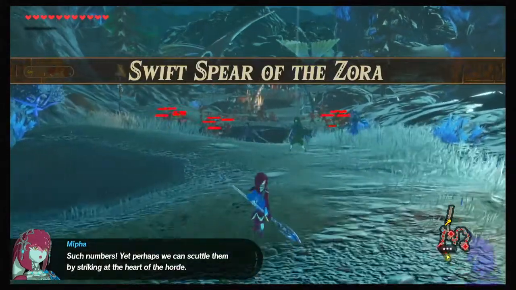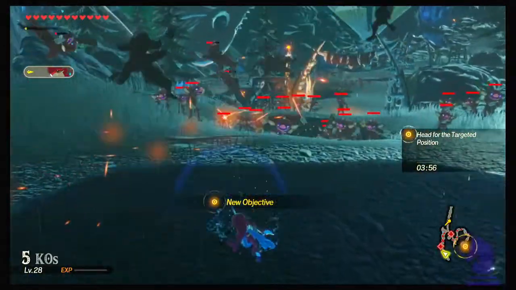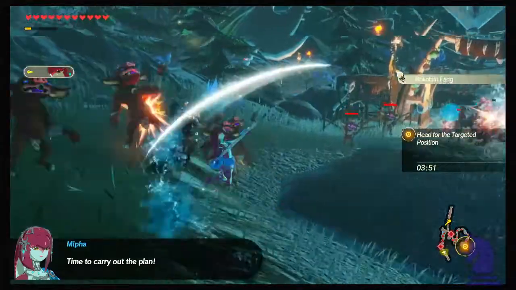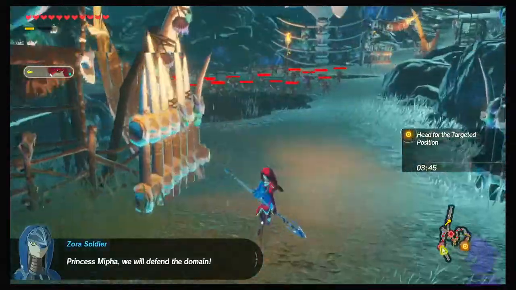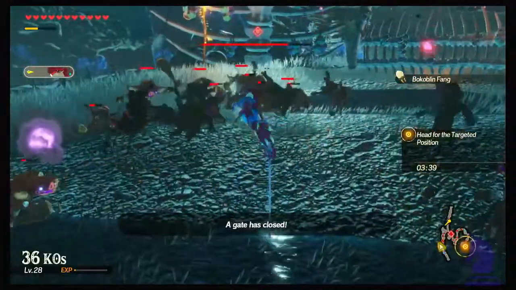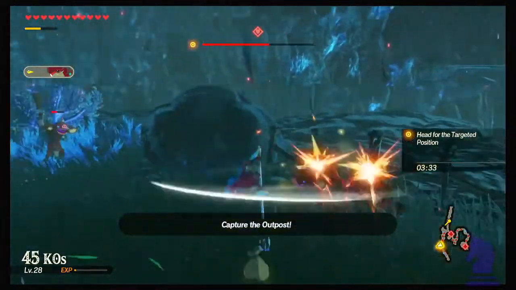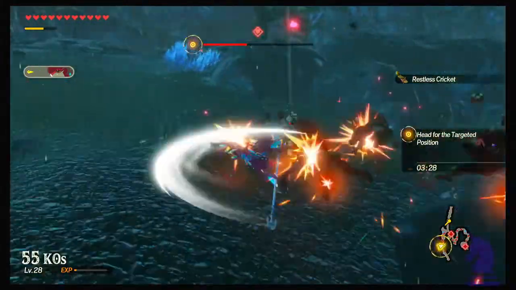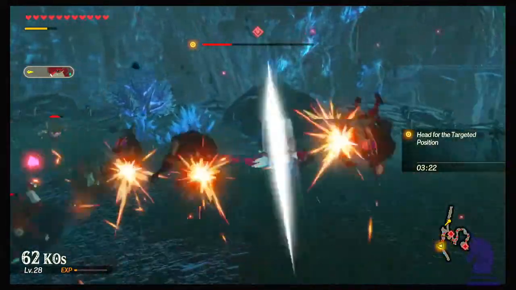Swift Spear of Azura. So I do like this, the way the spear looks. This is another capture thing. And we have a very powerful spear. It's got some range stuff. Lady Mipha. So we're definitely having to capture more control points like last time. Oh, actually, no, we don't. We need to get to that little red head for target position. So I'm guessing we have to head towards the bottom right.